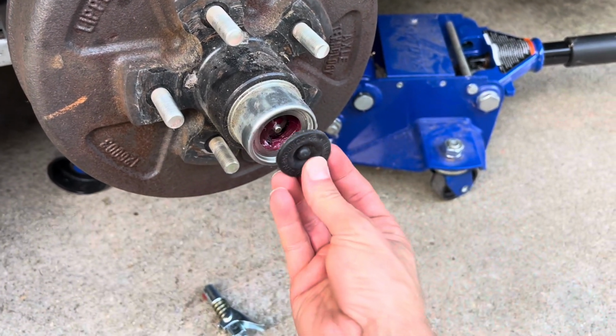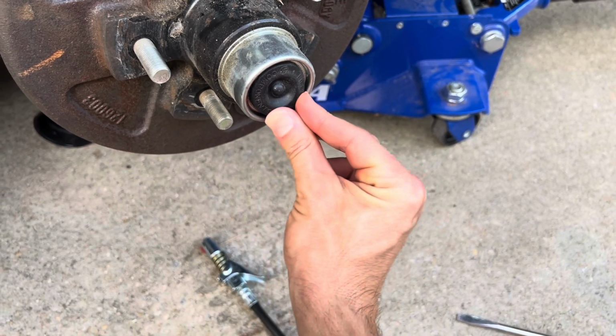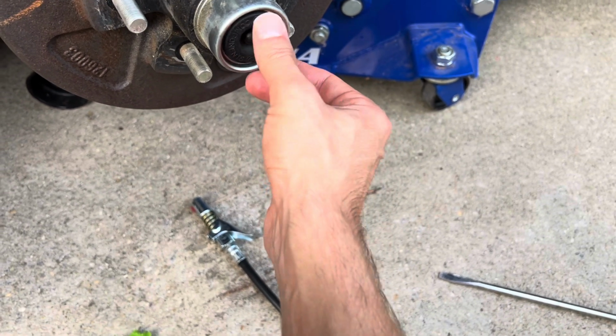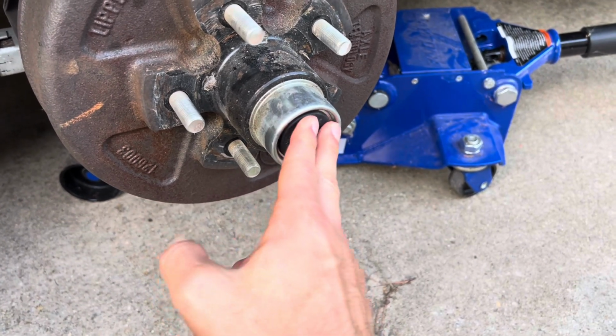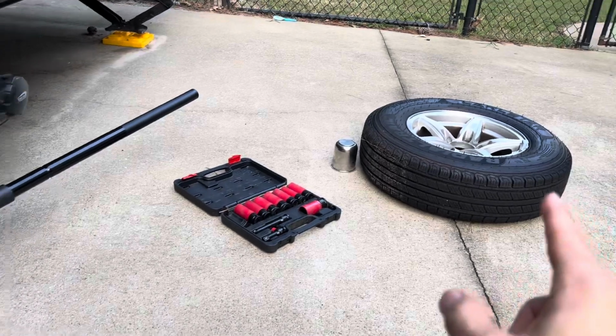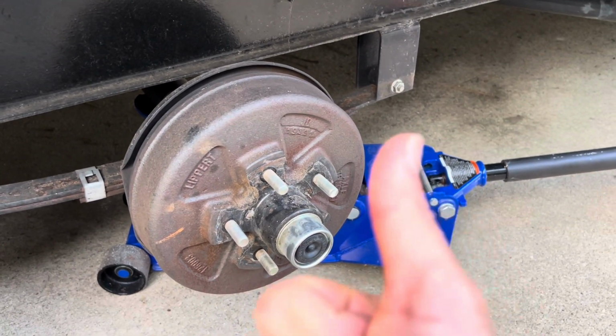You're just going to replace this cap. Make sure you put it on there nice and firm. Don't have it all hanging out because you're going to end up losing it. And if you lose this cap and all the grease comes out, it's going to end up running you dry. So make sure you reinsert this good. Next step is just reinstalling the wheel and tightening your lug nuts down to spec, and good to go.